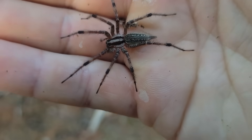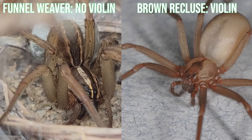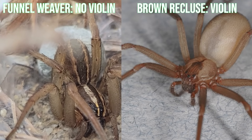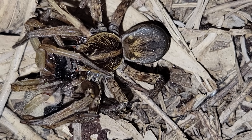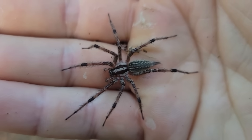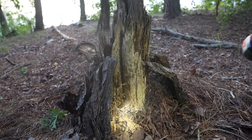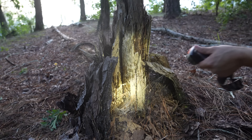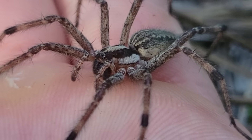Based on the clubbing that I'm seeing on these pedipalps, I think that this is a male Aglaenopsis. These are commonly misidentified as brown recluse spiders — this spider does not have a violin on the head. The other group these are commonly confused for are the wolf spiders, but one easy way to tell them apart is that a lot of our funnel weaver spiders have these really enlarged spinnerets, and you can see that on this individual. So this is not the species we're looking for, but that is exactly the kind of habitat I expect to find widows in, so we'll keep looking in these little cracks and crevices.